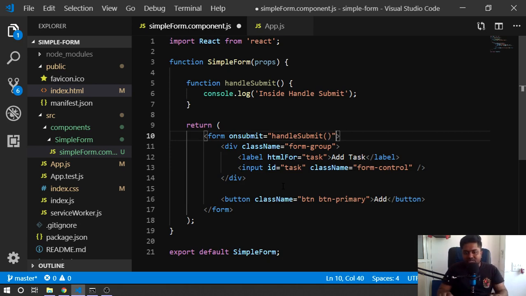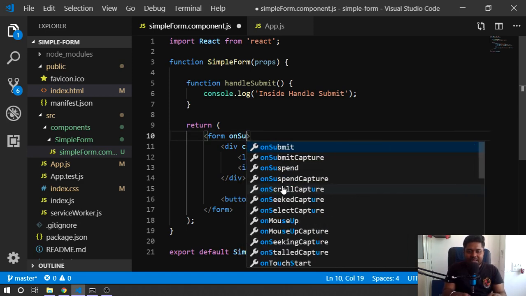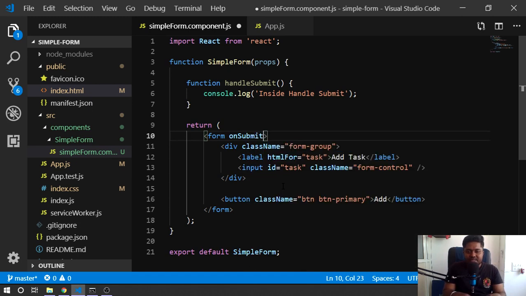So this is not HTML, this is JSX, that is React programming. We would be going for onSubmit in camel case, that is compulsory, and we'd be interpolating handleSubmit, the method. All right, so this is what we'd be doing, and this should work.